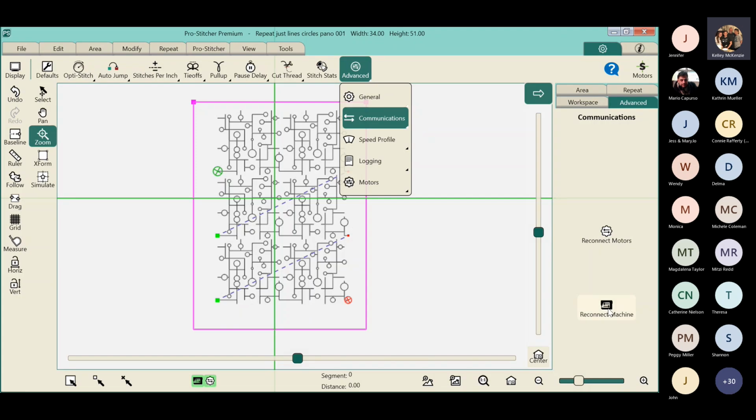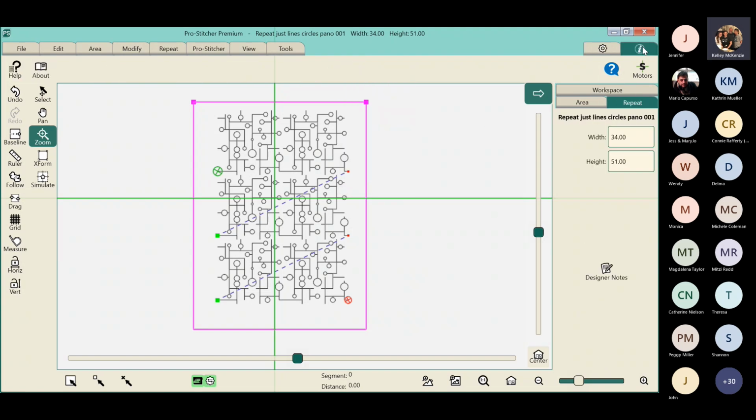And when you reconnect your machine, your ProStitcher and your machine are no longer mad at each other, and they decided to talk to each other again. Okay, so that is the other thing that I told y'all I would show you a little bit earlier: if this is red down here again, you can come to your settings, advanced, communication, and reconnect machine, and they will start talking to each other again.